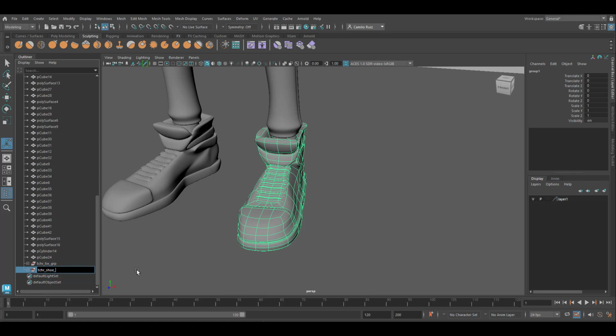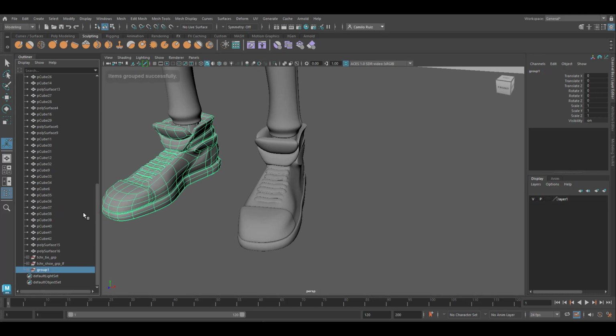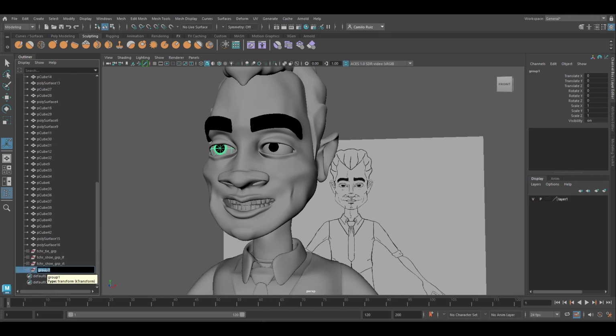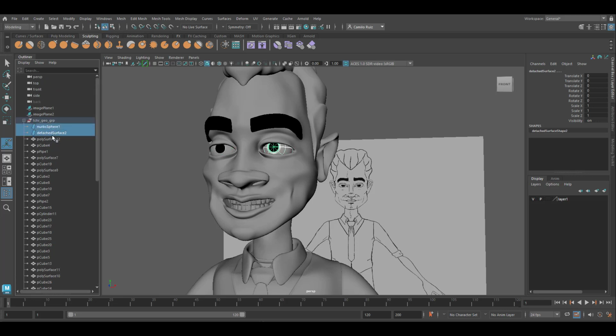So teacher, shoe, and this time around we're going to add left or right. Let's do group underscore, and this one is going to be considered our left, LF for left. Let's go ahead and repeat the process one more time for the other shoe. Rename it accordingly. This time around, we're going to do RT for right. Take those two, group them together, go ahead and label them. Then repeat the same process.